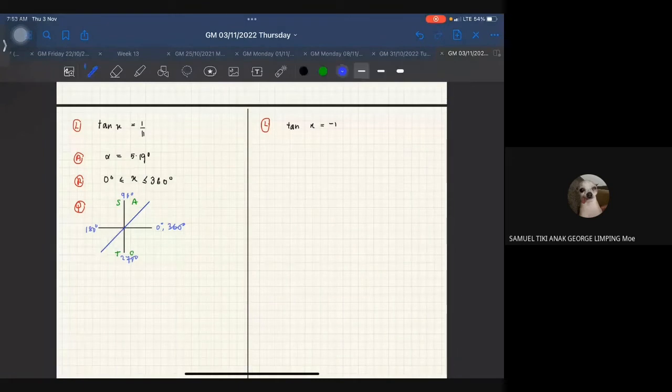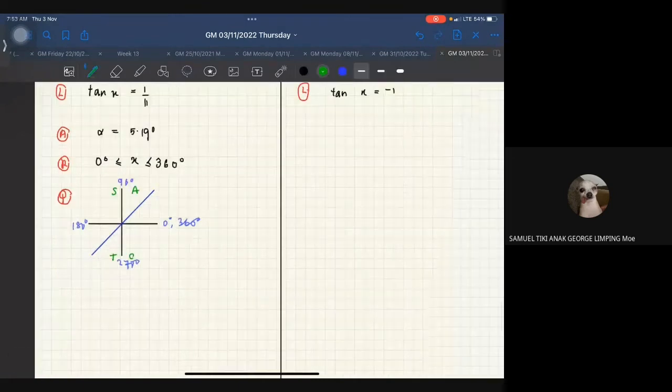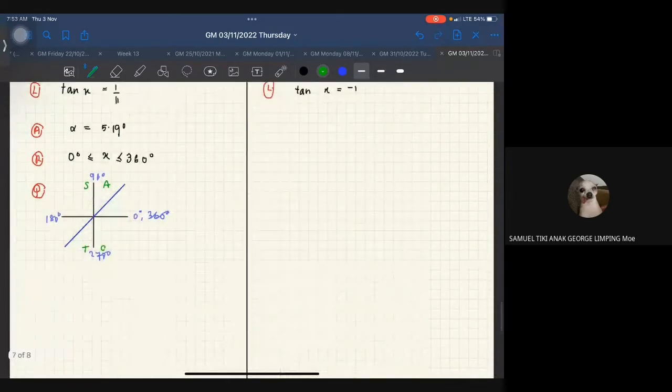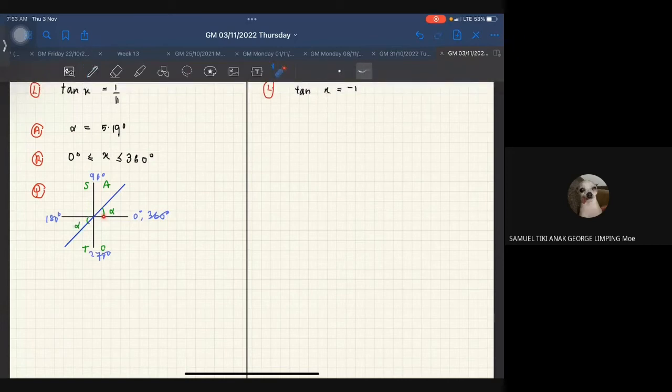Okay, so saya tandakan dulu saya punya alpha. So kenapa penting untuk saya tandakan alpha? Sebab saya nak tahu theta sebenarnya. Apa yang saya nak cari? So this is my alpha. Salah tu. This is my alpha. Okay, so kita nak cari apa sebenarnya? So we want to find daripada sini sampai sini berapa degree dia. Okay, itu the first one. Okay, and then I want to find also daripada sini sampai sini berapa dia punya degree. So itu adalah soalan, apa yang soalan minta sebenarnya. So let me tandakan. So this is the first one. Okay, and then the second one daripada sini sampai di sana.